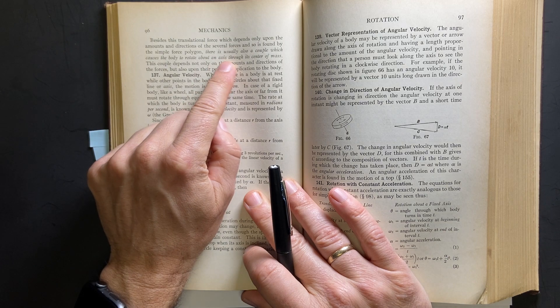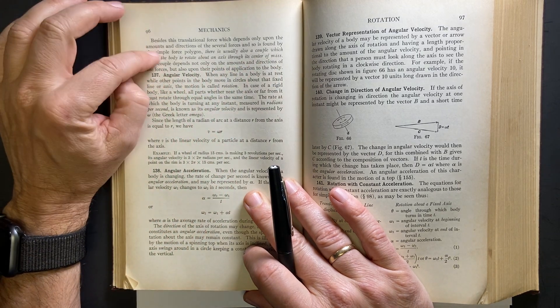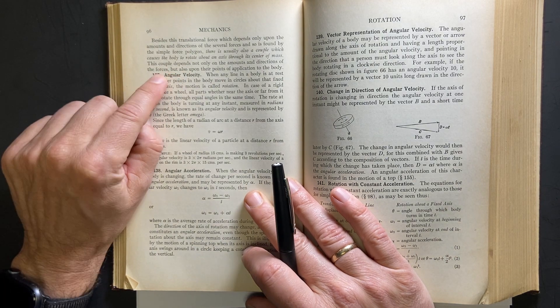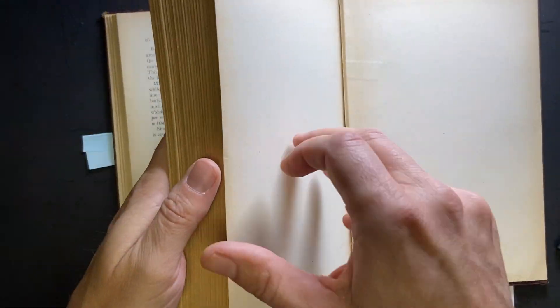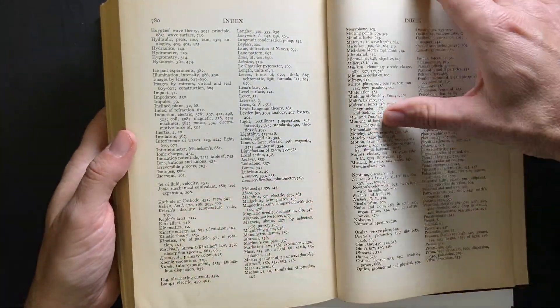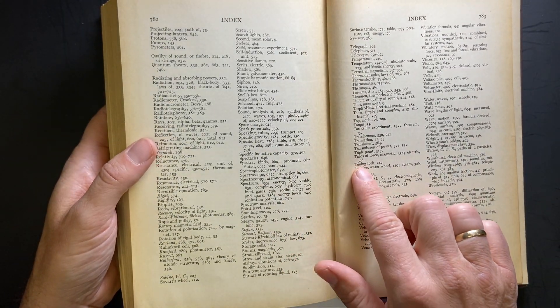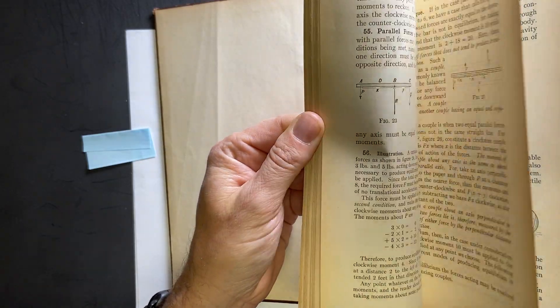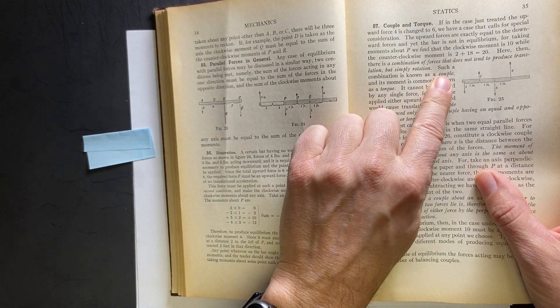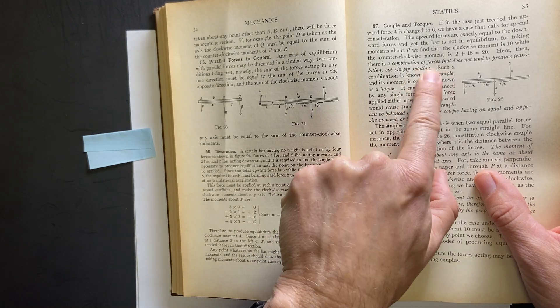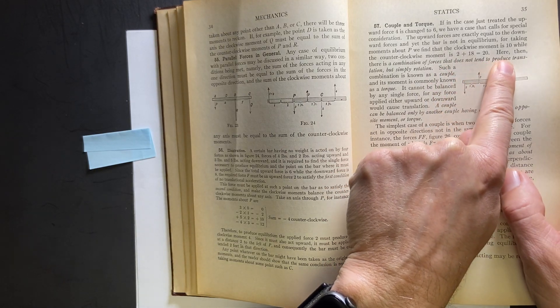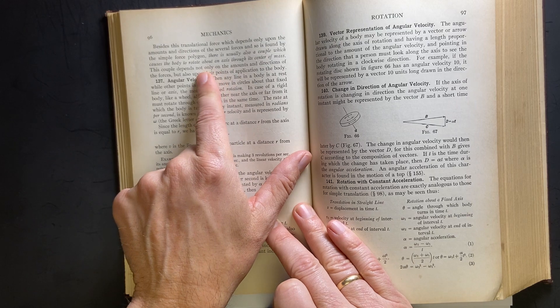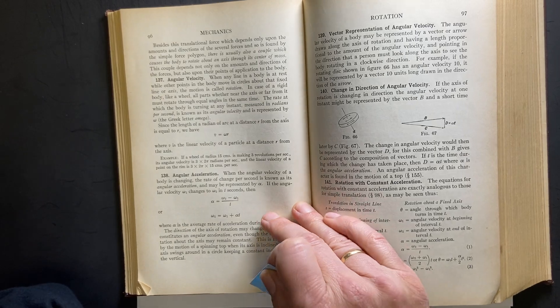There is usually also a couple which causes the body to rotate about an axis through its center of mass. A couple. This couple depends not only on the amounts and direction of the forces, but... Okay. So, I think they're calling a couple a torque. Is there an index back here? Okay. Let's see. Let's just look up and see if they have torque in here. Torque, 35. Hmm. Torque. Do they talk about couples here? Oh, here. A couple can be... Okay, there. Such a combination is known as... Hence, there's a combination of forces that does not tend to... Okay. So, a couple is, I guess, are two torques that add up to zero. Okay. This couple does not only... Depends not only on the amounts and direction of the forces, but also on the points of black... Okay. Hmm. I think they meant torque there. I think that should be torque.